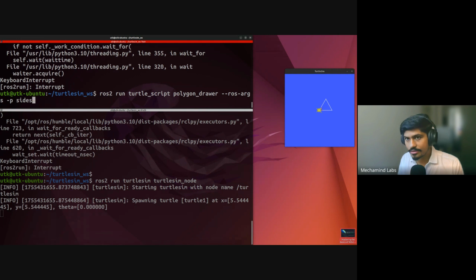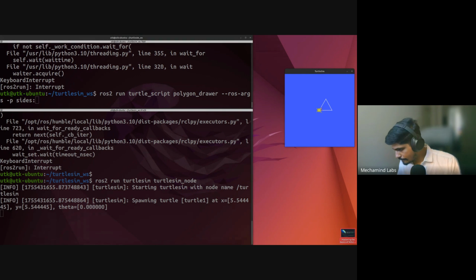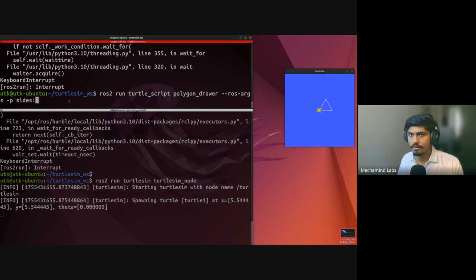I will not change the side lengths in this case. Let's change the sides value to 5. So it should draw a pentagon of side length 2 centimeter.